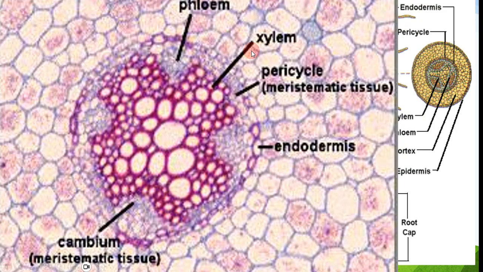All right, and you can see our phloem. So remember, our xylem is dead. Our phloem is living cells. You can see there it looks like living cells. If we got a little closer, we could see some nuclei stained in there. We have some meristematic tissue. It might become this or that, right? Endodermis, that's surrounding the whole thing. That's a nice slide right there.